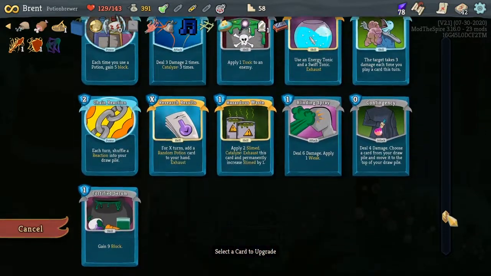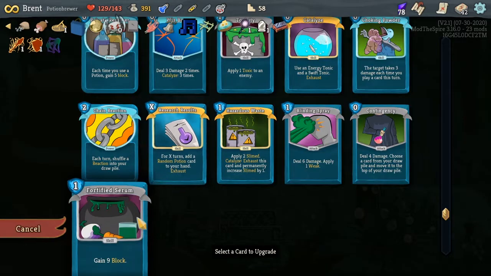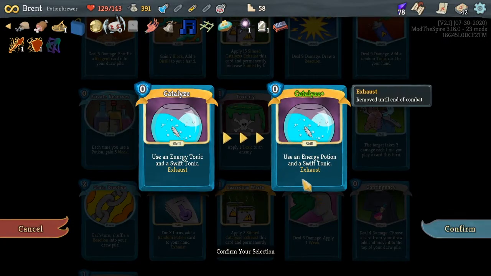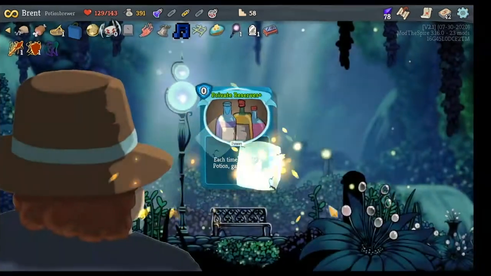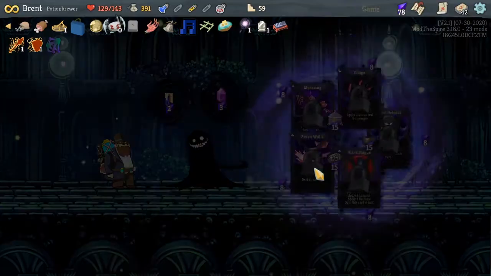Does this become innate? Random potion, it doesn't exhaust. That's not that great. Use an energy and swift. What's the plus? Energy and swift on it. Nope, does not really do anything. Private reserves is pretty good, so we'll take that. I feel like I get a lot of use out of that one.